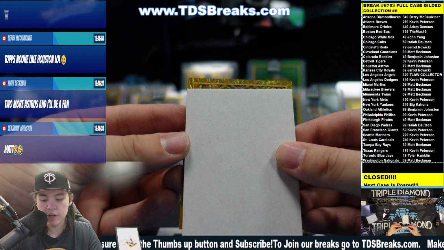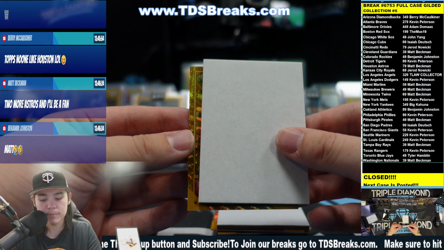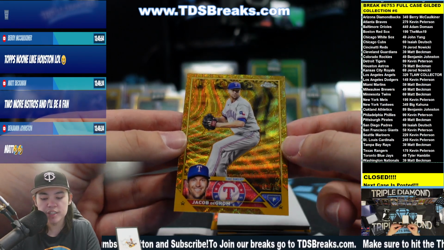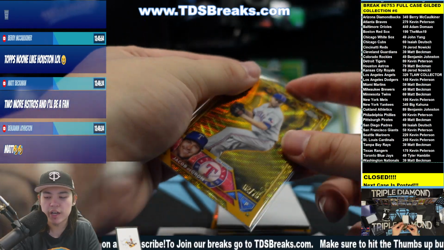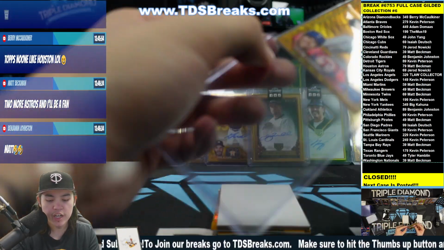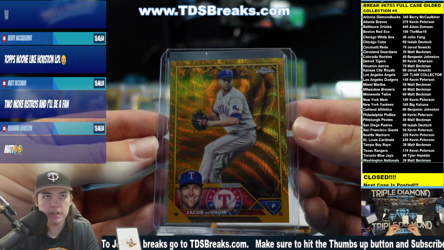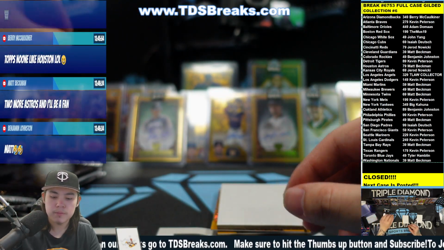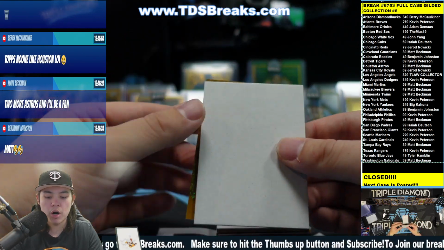All right, wave here. Texas again, Kevin. Wow, clean up. Jacob DeGrom to 75 on the gold wave for Kevin. Sick card there. All right, we got 1 to 50, and then we go auto.